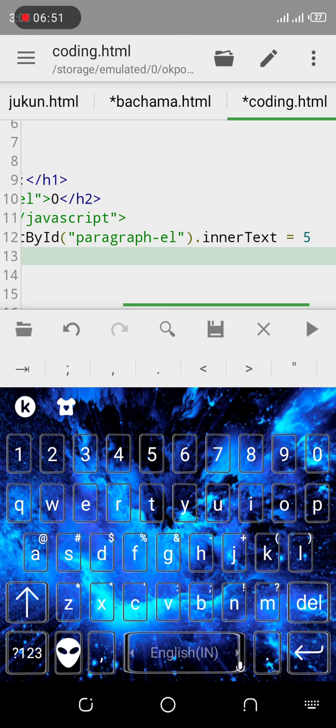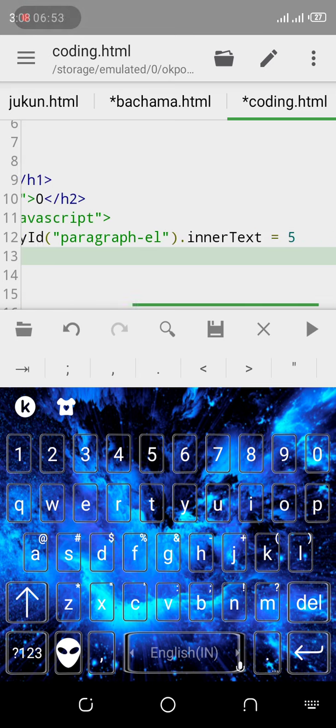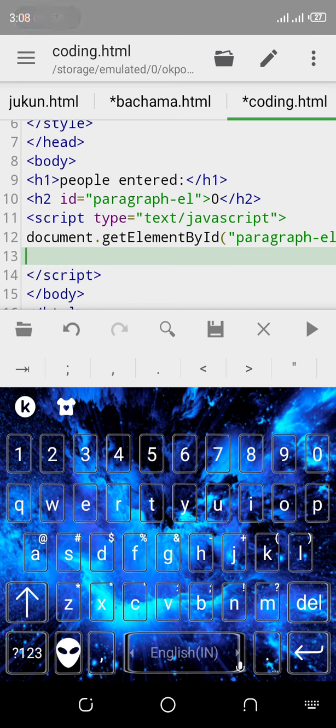So this is known as the camel case convention in JavaScript.